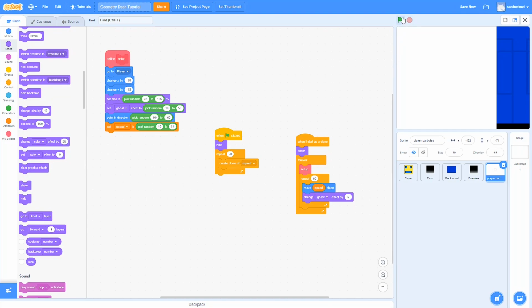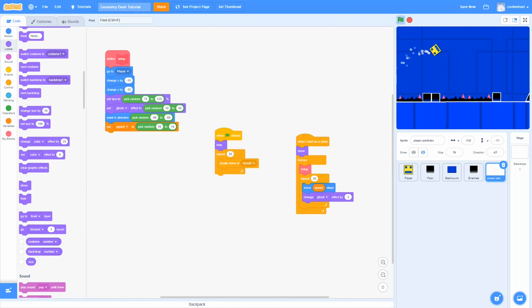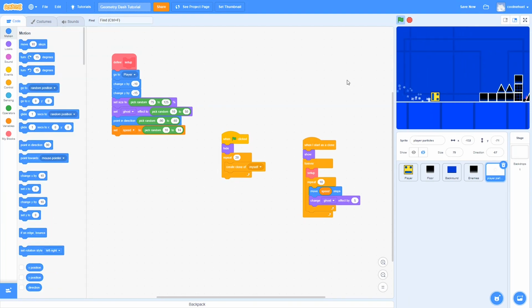Now if we test this, you just see that we have particles. I can see that they go constantly even if we're jumping, which we might want to fix later. One thing that I want to change, but you might not want to change, is make it so that the particles are not looking in the direction that they're traveling in. To fix this is very simple. All we have to do is go to direction, click on it, and switch it to don't rotate. This will make it so that the sprite doesn't look in the direction that it's pointing in. So now if we restart the level, you should see now it looks more like the real one.